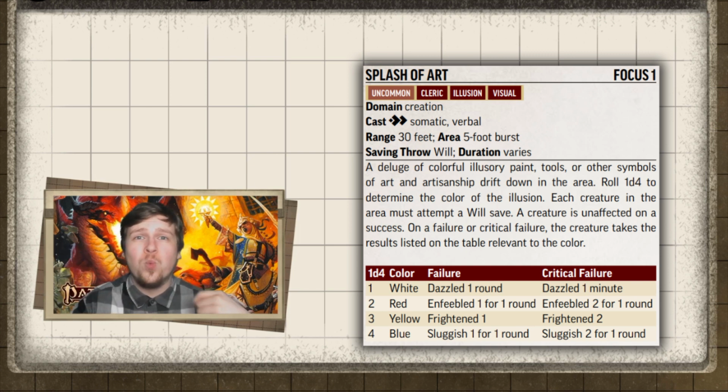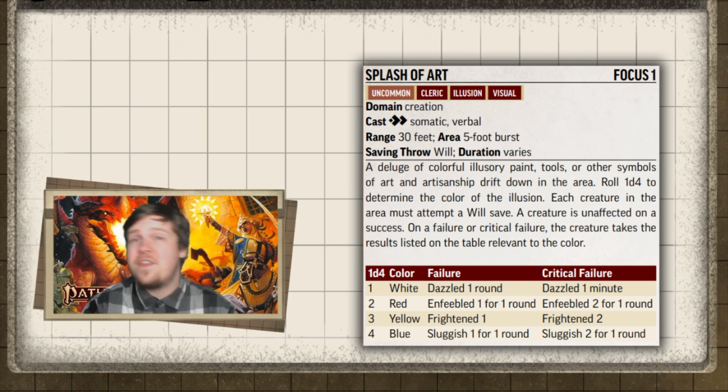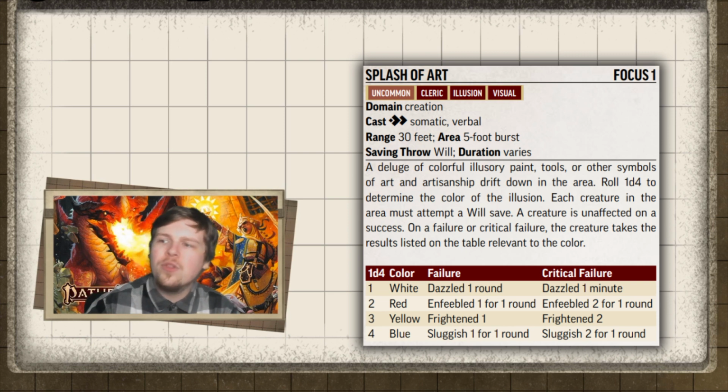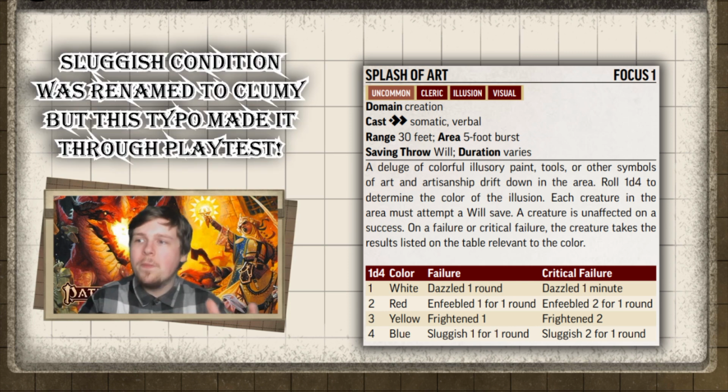everything that appears is white, and it dazzles targets that fail their will save. If you roll a 2, it's all red, and it enfeebles everything that fails their will save, enfeebling 2 if they crit fail. If you roll a 3, everything is yellow, and it frightens everything, frighten 2 if it's a crit fail. And if you roll a 4, everything is blue, and it makes things clumsy. So, it's a cool ability.